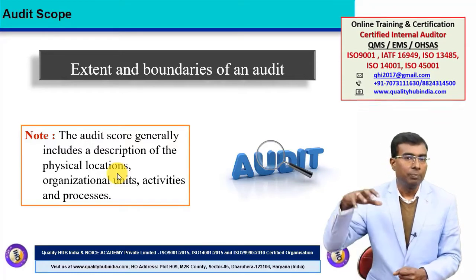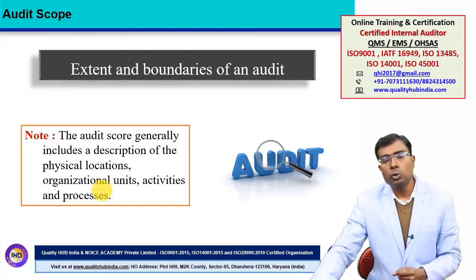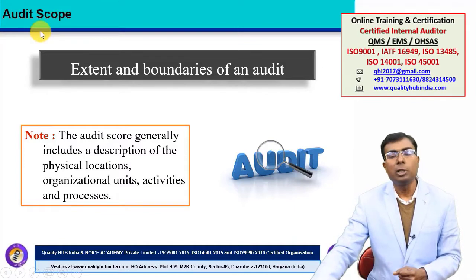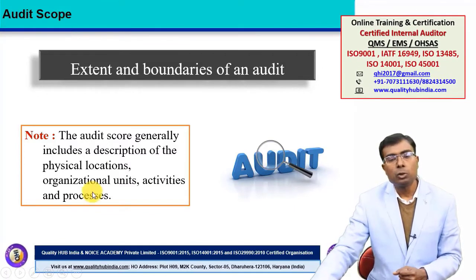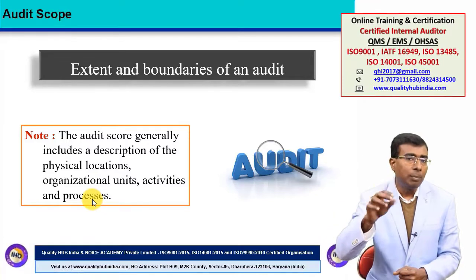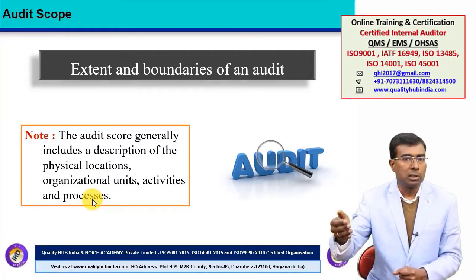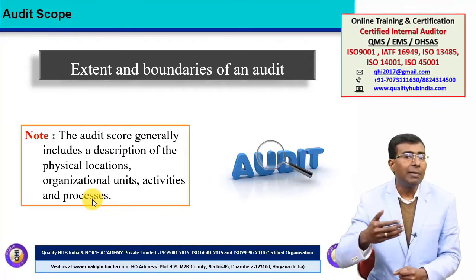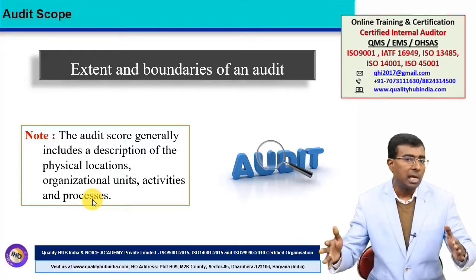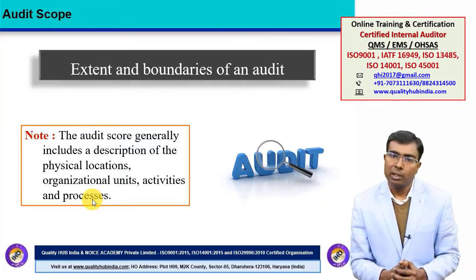This could be a particular unit, department, organization, anything. This could also be activities or processes. For example, in audit scope, you may say that the scope is process audit, or the scope is the plating plant or plating process, or the scope is a molding process or a stamping process. In that way also scope can be defined. So scope could be the processes, the unit. It basically defines the boundary for a particular audit.